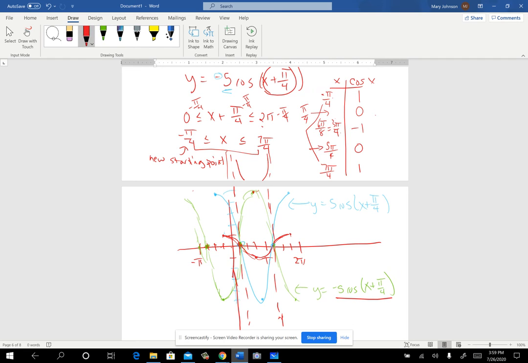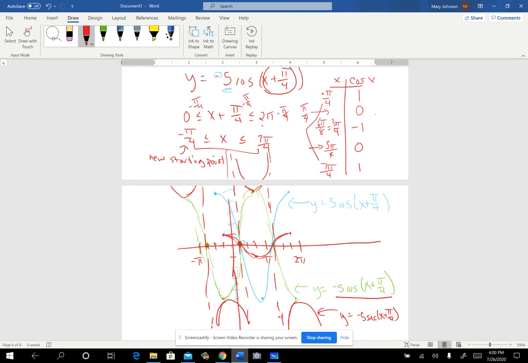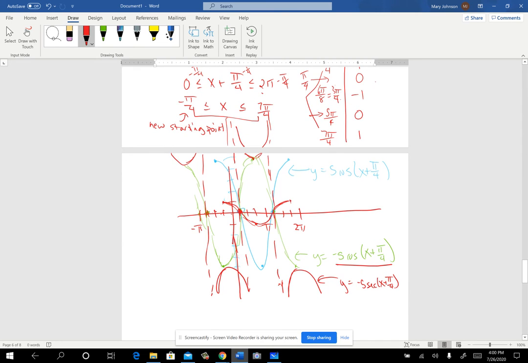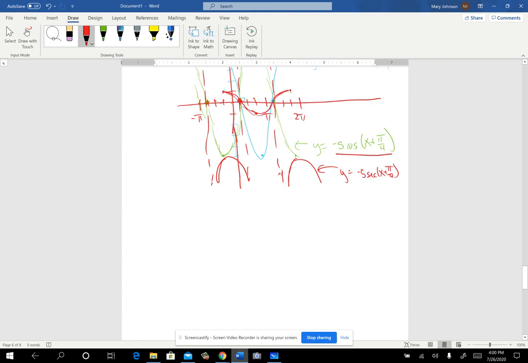All right, so there's going to be another asymptote right here, and you'd have another u right there. You'd have another one over here, and another one up here. And what you're seeing in red here, remember this, is y equals negative 5 secant x plus pi over 4. Usually I think through a progression of graphs to do this, and hopefully there'll be a coordinate plane for you to use on the test. And then you can do the other graphing ones.